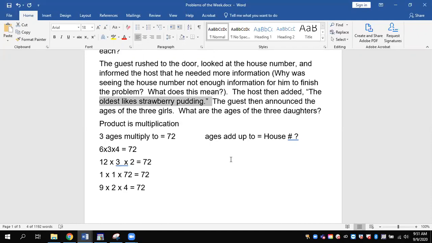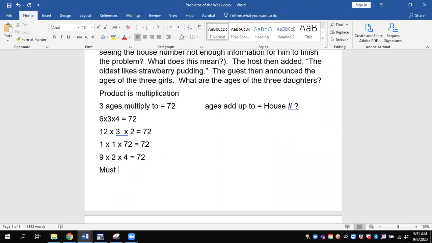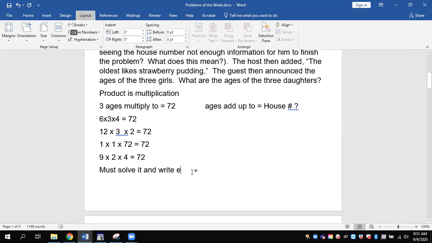There's no dumb tricks on these. There's reasons. Once you've solved them, you'll see. You'll be like, oh yeah, I see, that has to be. Every one of these problems has to be what it is. I promise. But they're difficult. So it's not obvious at first. So how do you turn this thing in when you're done? When you're all done, you must solve it and write the explanation so that another student could follow your explanation. That's my standard.